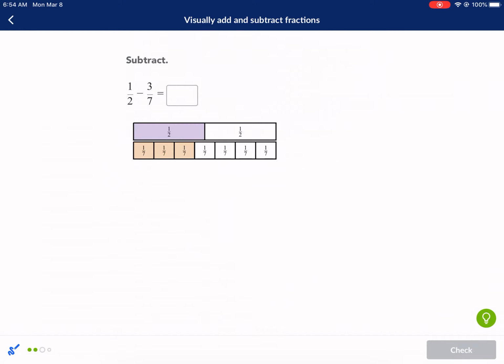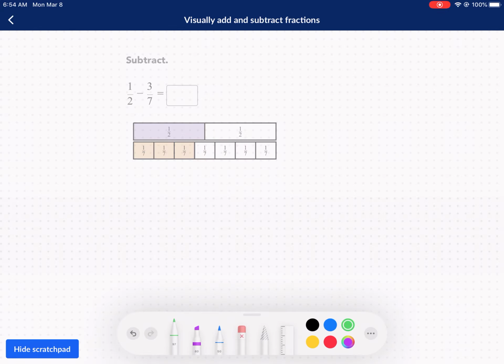All right, next question. Okay, 1/2 minus 3 over 7. This one's tough too because notice how this doesn't evenly cover the 7. So what we need to do here is I like to write it like this, 1 over 2, 3 over 7, and we're subtracting this time. What is the common denominator? What do both 2 and 7 go into? They both go into 14. Okay, that's the smallest number both these go into.